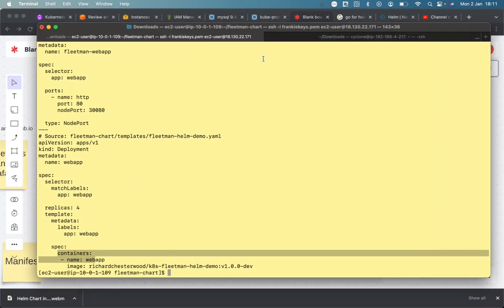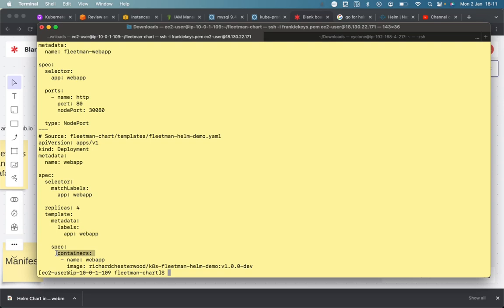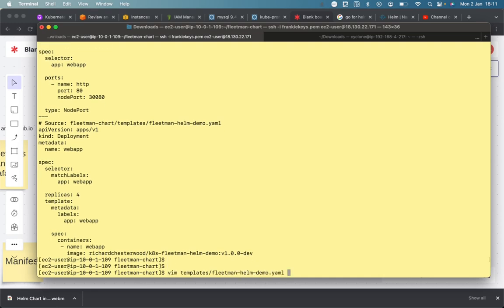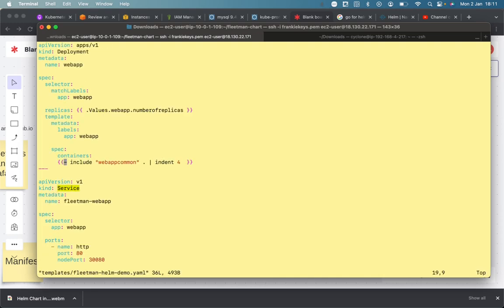So to remove white spaces, you use dash followed by whatever function you need to use. So you can see we've been able to turn this entire manifest into a dynamic manifest.